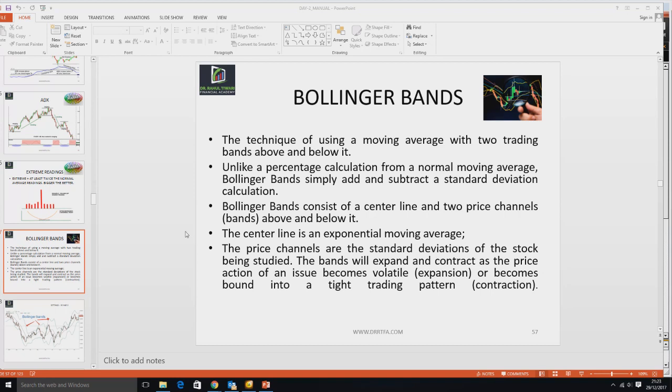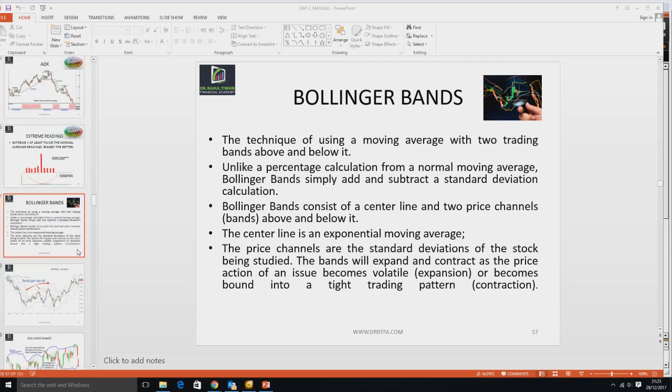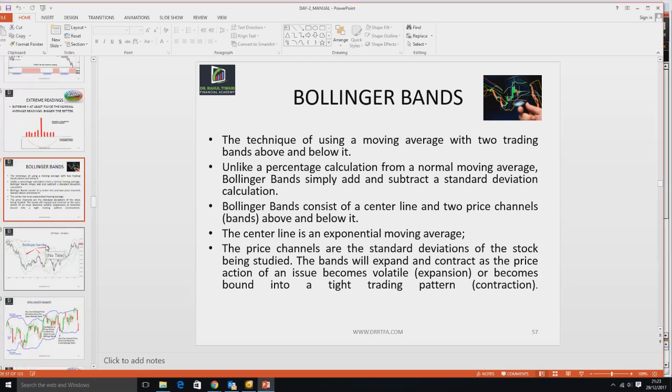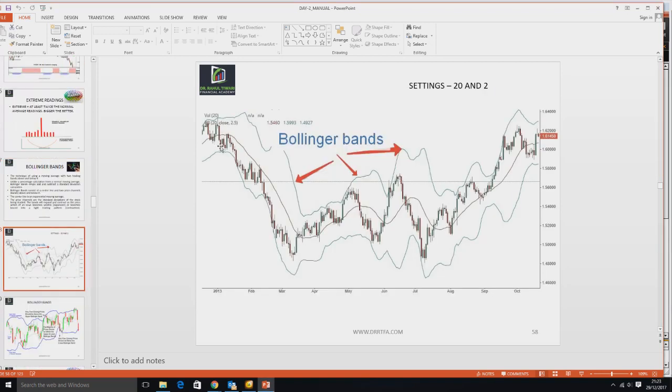So now let's see some more examples of Bollinger Bands. So you see the Bollinger Bands, the script is going down, and then as far as it goes towards the mean, it goes up, then it touches the lower band, then it goes and touches the upper band, then it goes and touches the lower band, and simultaneously touches the lower band.